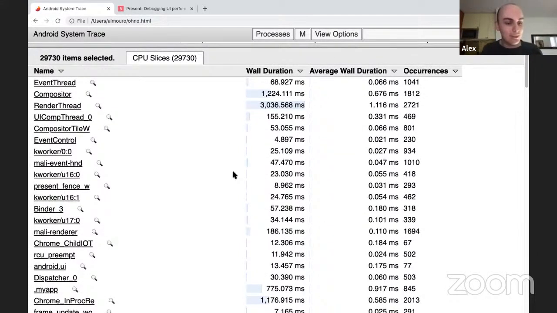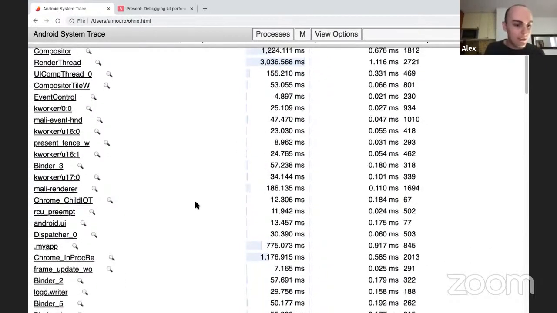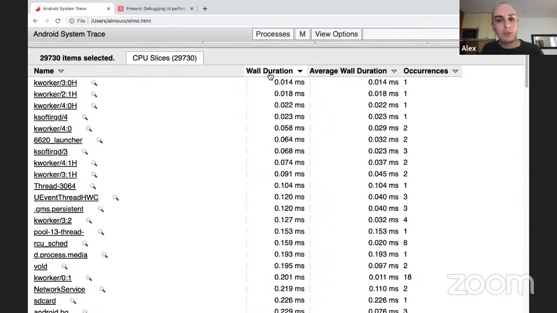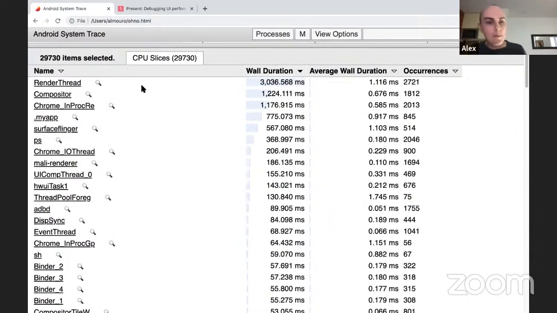Don't worry, I have no idea what each of those tasks are, but what's interesting is you can sort by wall duration, and you can see, yeah, the render thread is keeping the CPU busy a lot. We knew that, right? The UI thread was busy, and it's the same as the Lottie animation. The UI thread was busy because the render thread was busy. Question is why? What makes it busy? Because it's not the Lottie animation. There's no Lottie animation anymore.